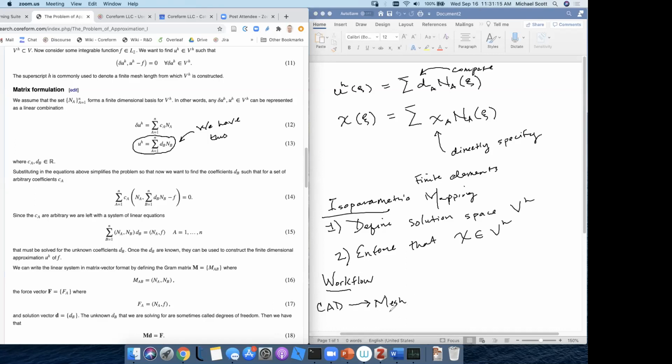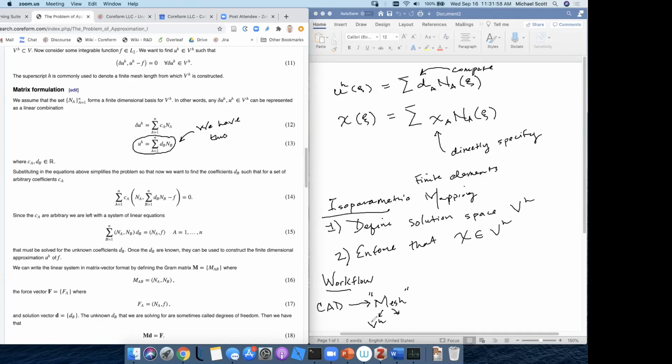Now I want you to become maybe a little more sophisticated. Or you clean up the geometry. This meshing process, what it's doing simultaneously, unbeknownst maybe to many, is the first thing it's doing is constructing V_h, right? The mesh is the discrete object over which you're going to define these N_a's, okay? So when you pick an element type, you're picking a V_h. Okay, so element type and mesh decomposition.